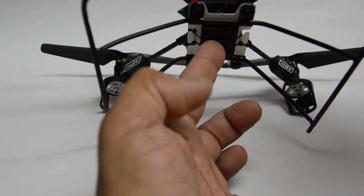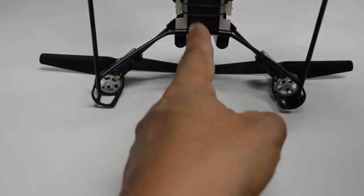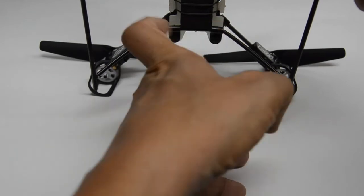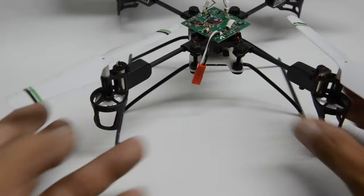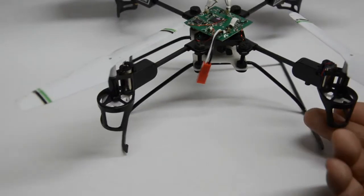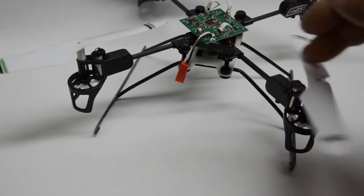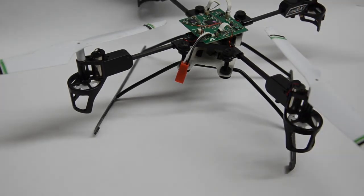It mounts directly to the foam pad that is supplied in the kit. This foam pad is stuck here with double-sided sticky tape, which is also provided in the kit. There are two rubber straps here which just strap around the camera mount, making for a very simple reversible installation. You don't have to keep the landing gear on if you want to fly without it — you can remove it by reversing the process shown in my videos and installation photos on our website. So it is reversible.